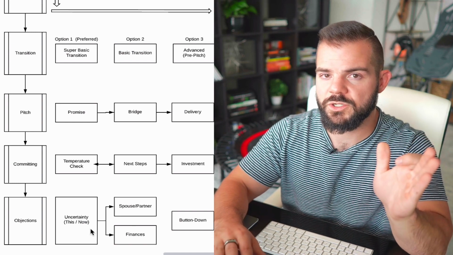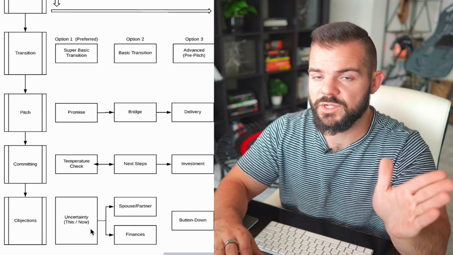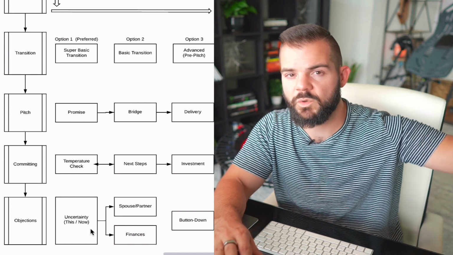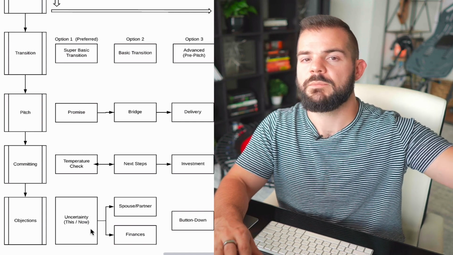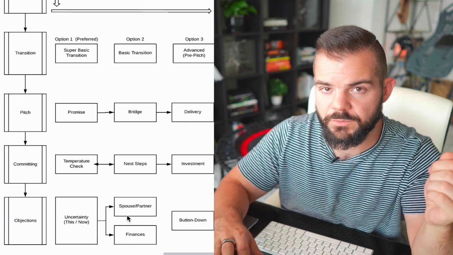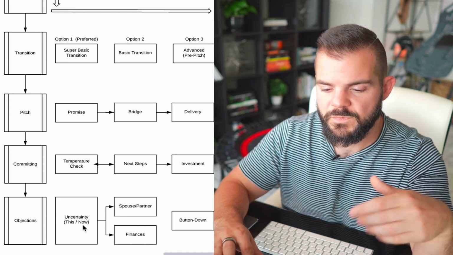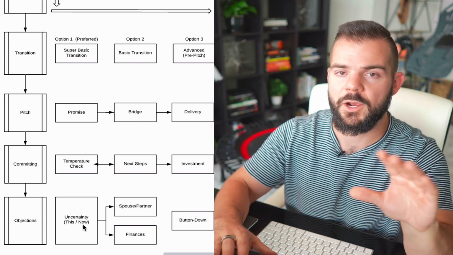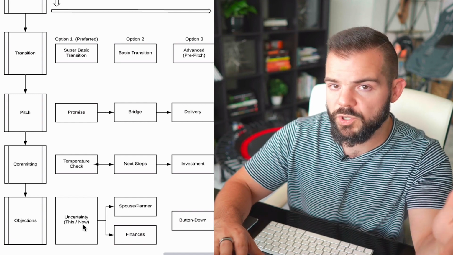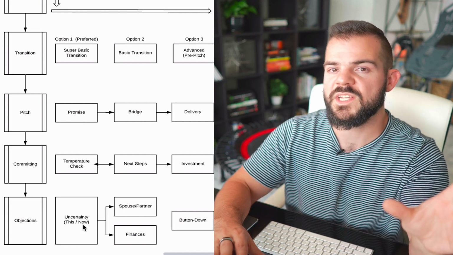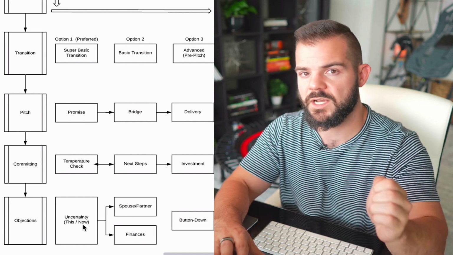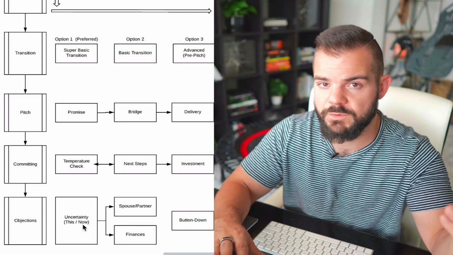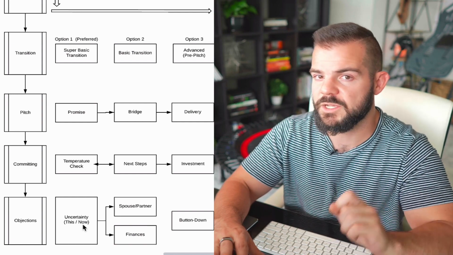So we first need to make sure there's nothing else that's keeping them from being less than 100% certain that this is what they need. Right? We want to root out what is the real objection, what is the real uncertainty-based objection, make sure that's handled before we get into spouse and partner, okay, or finances. So typically, no matter what they say, they could say spouse, partner, uncertainty, I think about it, finances, whatever it is, I always treat it like an uncertainty-based objection. I do multiple different tie downs, try to find the real objection. Once I know they do really want to do it, it's just they got to talk to their spouse, then I'll handle that. Or that they do really want to do it, then they just want to move some funds around or whatever it is, then I'll handle that. But I got to make sure it's uncertainty first.